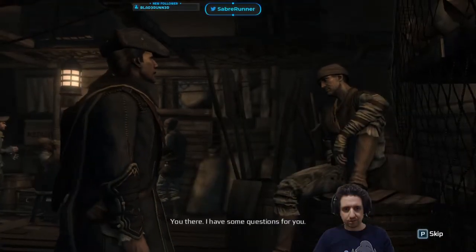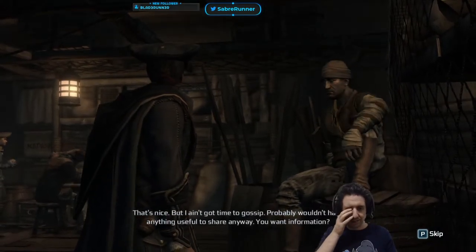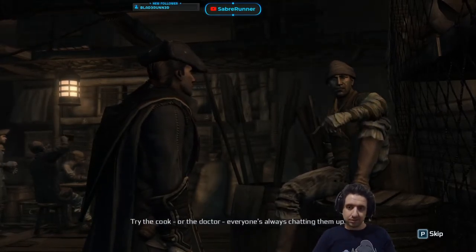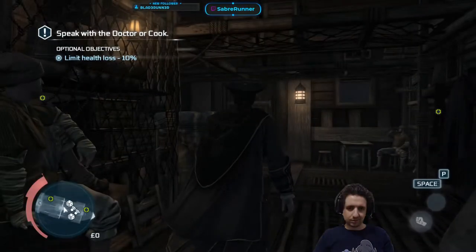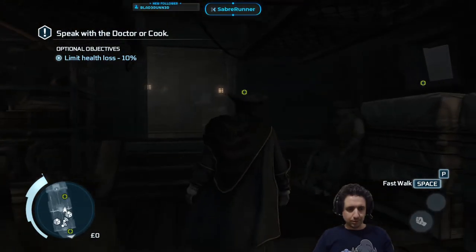You there! I have some questions for you. That's nice, but I ain't got time to gossip. Probably wouldn't have anything useful to share anyway. You want information? Try the cook or the doctor. Everyone's always chatting them up. Let's start with the doctor then.